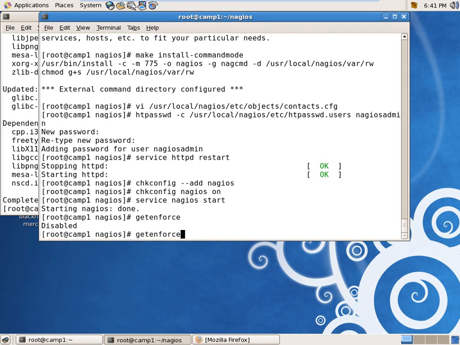If it is enabled, then to disable it, you set enforce to 0 and hit enter. If you type getenforce again, it should tell you disabled. That says permissive. Permissive should work.